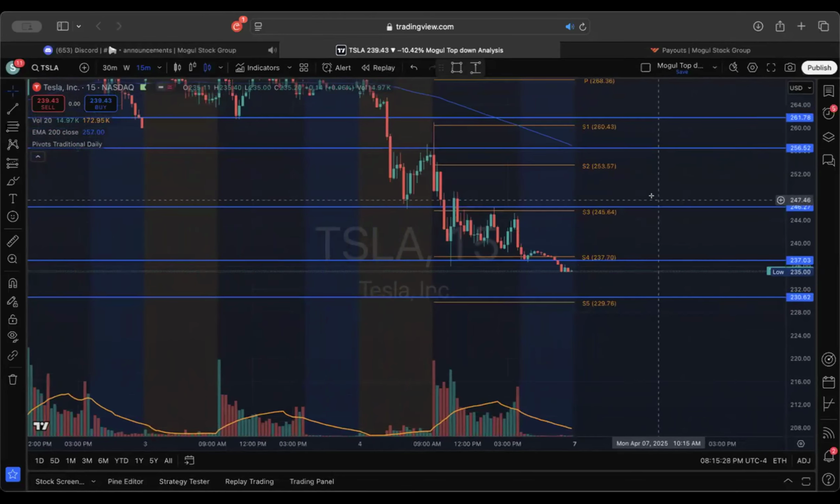This can also help you guys with selecting your contracts, right? Tesla breaks below 237.70, and you're like, which strike price should I get? You can go 230 puts. You can go 235 puts. I would have to look. 235. But yeah, you guys can kind of start to figure out what it is that you want to do, and execute a plan and create a plan. I'm here for creating a plan and just having an idea.